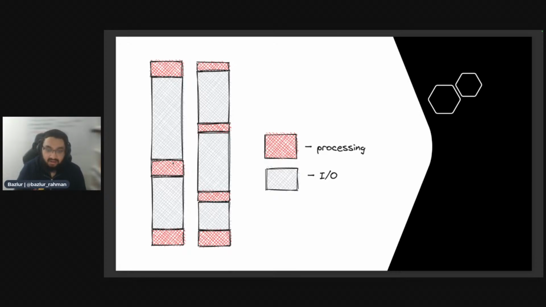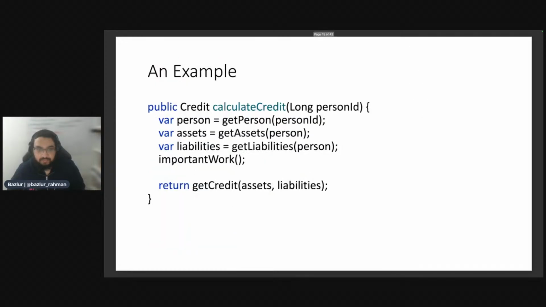So if we want to improve our situation, we can use those idle times to do other things, right? That will definitely help. To demonstrate the whole thing, I have devised an example. Let's say your application is basically to calculate credit. If you assign one thread over here, all 5 operations are going to run sequentially, one by one.